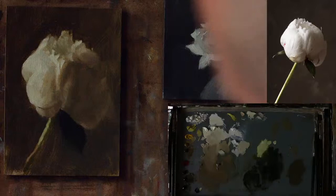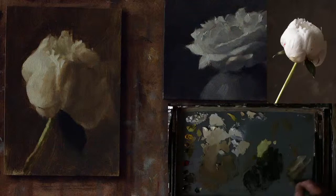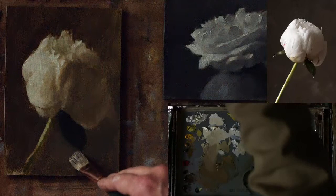Oh, the screen is really dark now. Sorry about this. I can't really bring them up any more than that. The cameras are going to struggle. The light is actually starting to go in the studio too. I'm struggling a bit to see the values clearly now. As much as I want to keep going, I'm going to have to think seriously about stopping now.